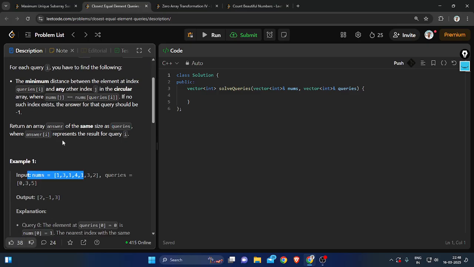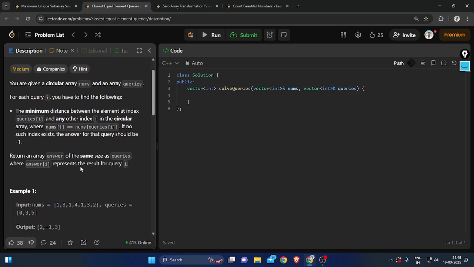And yeah, since this is a circular array, there will be wrapping around. So let's take this example and see what it is saying.